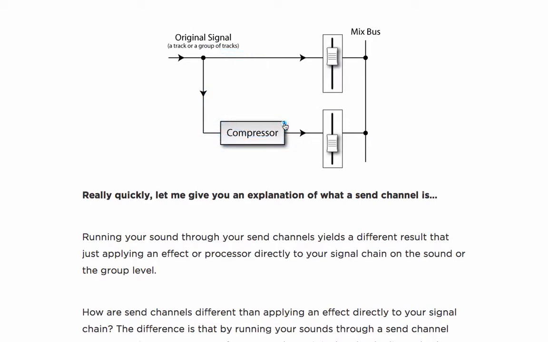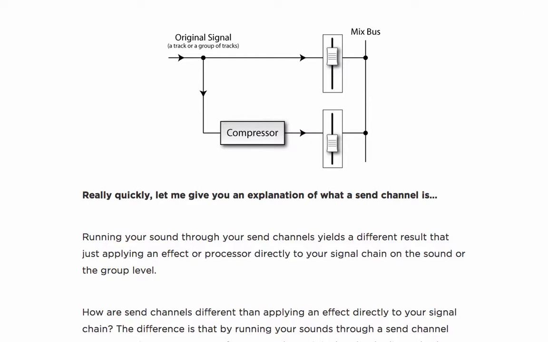Okay, so in this situation, this is a compressor that's applied in synth channels. And basically, both of these sounds are mixed together then, and they typically create two different variations of the same sound that when combined together, it makes them sound better, or at least that's the goal. So by running the sound through the synth channel, you're creating a second version of your original sound, a duplicate, and both combined together make a fuller version of your sound. So in this situation, if you were to apply a compressor synth channel to your drums, it would make the kick drum more thick when combined to yield a better result.